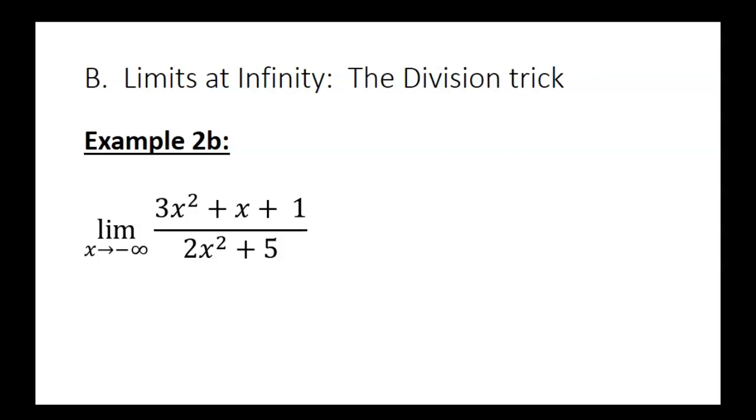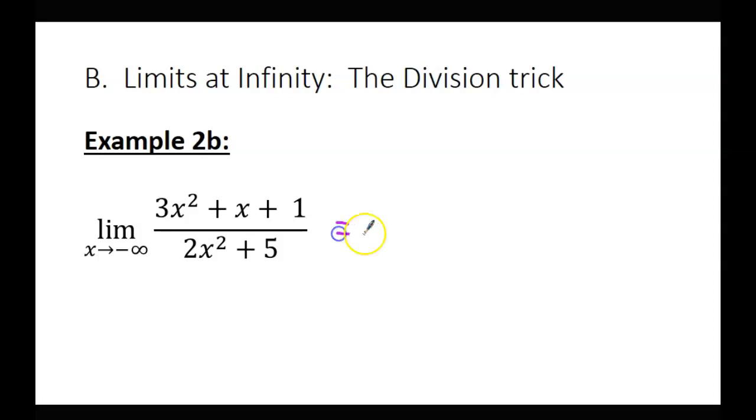All right, you guys ready? Let's do our division trick. This one I'm going to let you guys do a lot of the work. All right, so step 1. David, what am I dividing by? X squared. Because that's the biggest term in the bottom. That's the term in the bottom that has the biggest power. Now, could I divide by 2x squared? Yes, but it'll actually just make it uglier and harder to work out. Just do x squared, okay? So go ahead and divide everything by x squared and simplify it. I'm going to ask you what you got. Not the final answer, just what happens if you divide by x squared and simplify each fraction, okay?